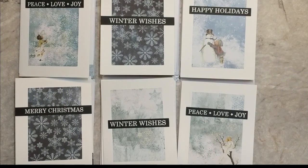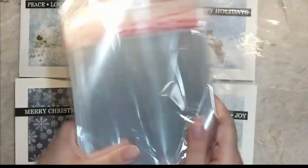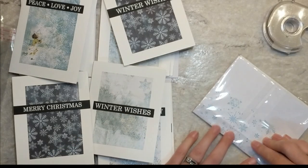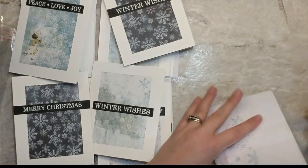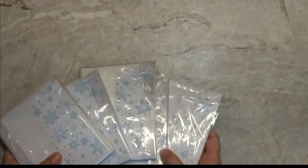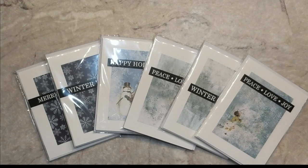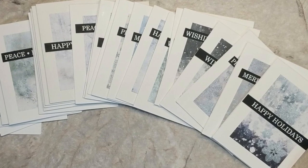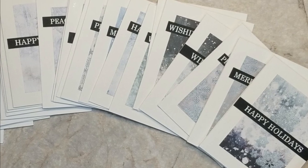Now we have a ton of Christmas cards to give away. This is a great gift to sell at craft fairs and things like that. They're so simple and fun, and they used up an entire 12 sheets of six by six pattern paper resulting in 24 beautiful Christmas cards. I insert four envelopes and four cards into each card sleeve and seal everything shut — adding a little piece of tape since the sleeve was slightly bigger than the note card sets to keep everything nice and tight. You could do this with any type of pattern paper for any season, birthday, hello, or whatever you want, and create sets of note cards just like this.